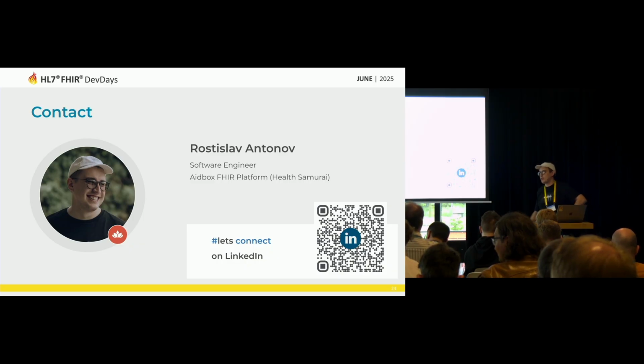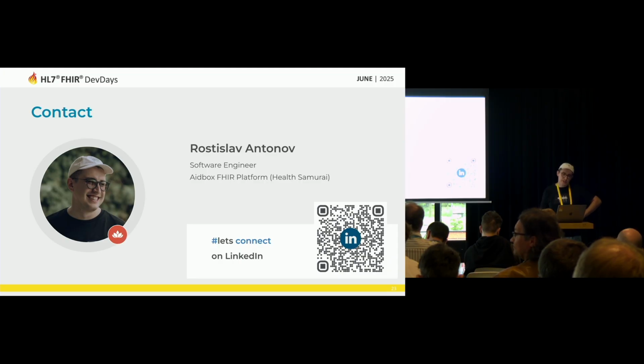So the client who uses the FHIR server needs to label all the resources in the database in the first place to make this work. That implies they need to know all of the policies on your system, and that list of policies cannot change once the resource is added to your system. Yes, I mean, it can be changed. You can migrate your database and change the labels, but yes. Okay. Any other?